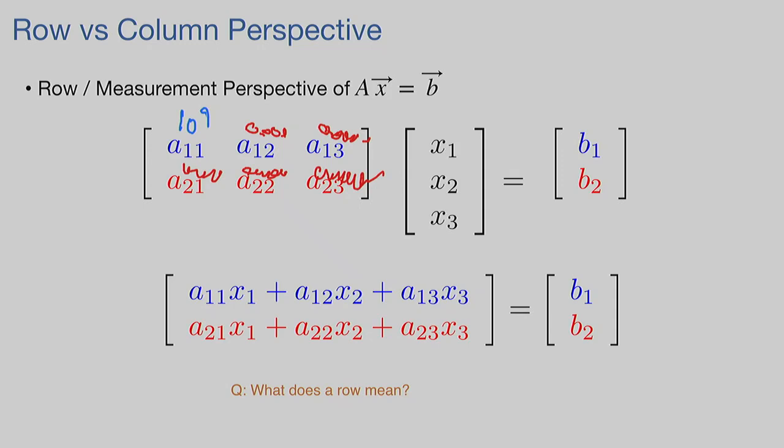So it's useful. That interpretation of the row tells us how each variable contributes to the result of a sensor, of a measurement. Does that make sense? Okay, so that's a good way to think about that. I can ask you lots of questions about this. For example, let's say A22 is negative, and the rest are positive. What does it mean on B2?